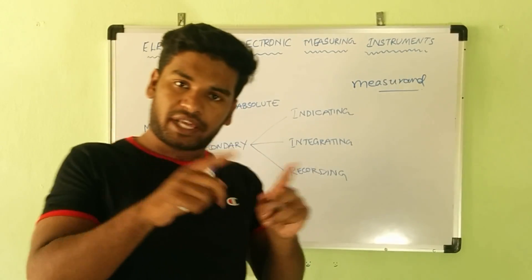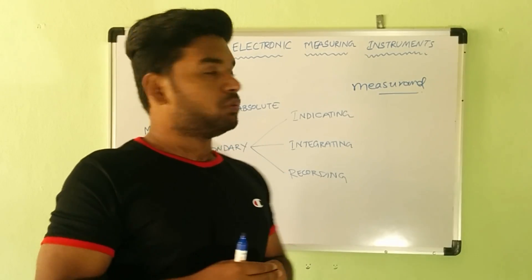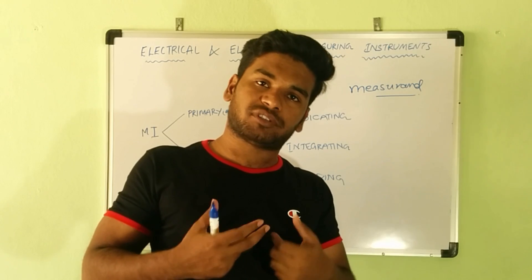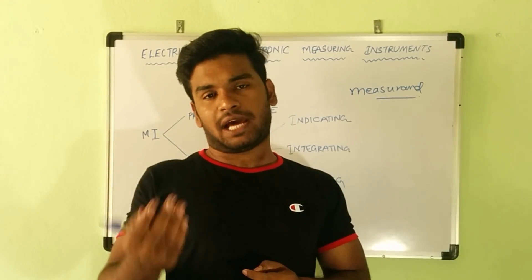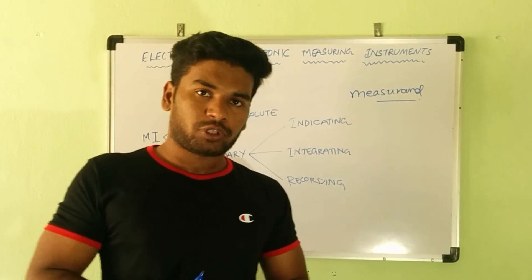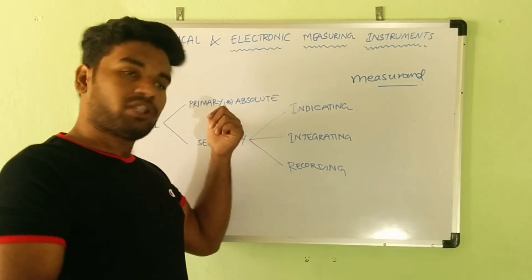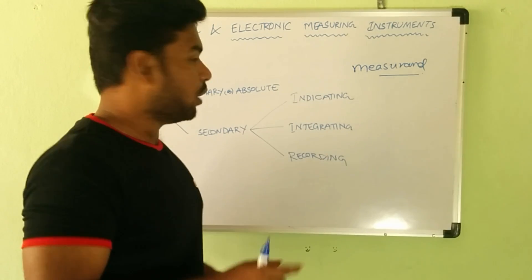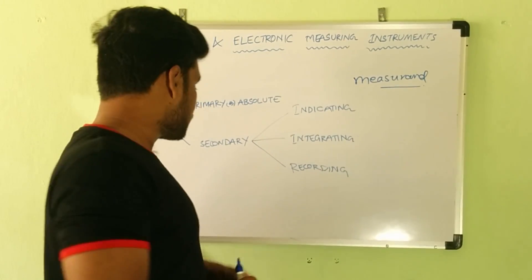The difference between them is that primary or absolute instruments don't have a dial, they don't have a pointer moving on them — they don't directly indicate the value being measured. Instead, they give the reading in terms of a meter constant. For example, you might have used a potentiometer in a physics lab. In a potentiometer, you don't find the value of unknown voltage directly by means of a pointer and scale. You do different kinds of measurements, apply formulas, and substitute obtained values — and based on those values you get the result. So a potentiometer is a primary or absolute instrument because it does not give any direct reading, but the value obtained is absolute.